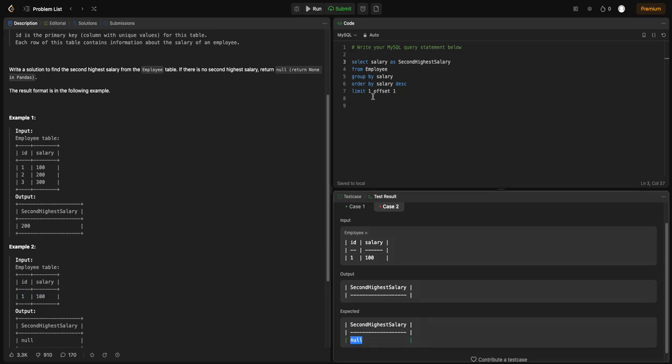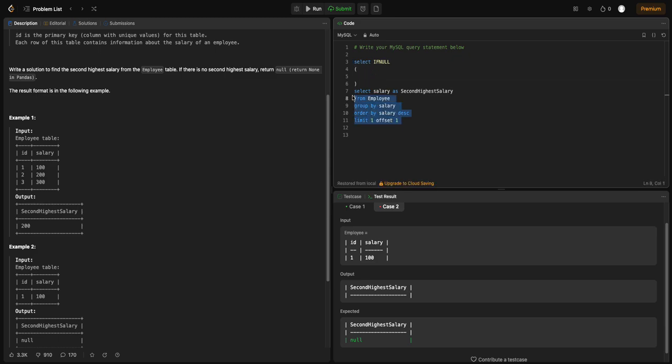To do that, I'm going to do a simple if null check. So I'm going to say select if null, and I'm going to check if this query that we have is going to return a null or no records.